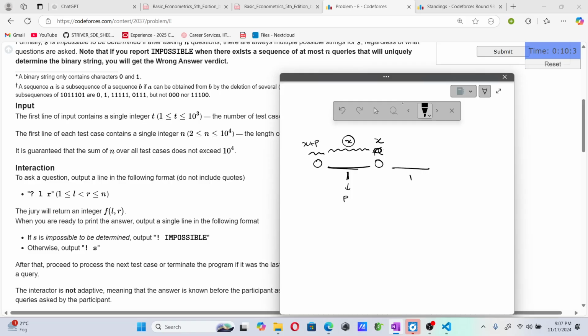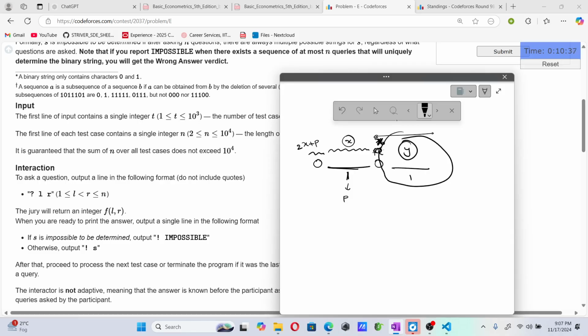No, is it just x plus p or 2x plus p? Because whatever subsequences I can build, not exactly 2x plus p, but let us say these are y subsequences.